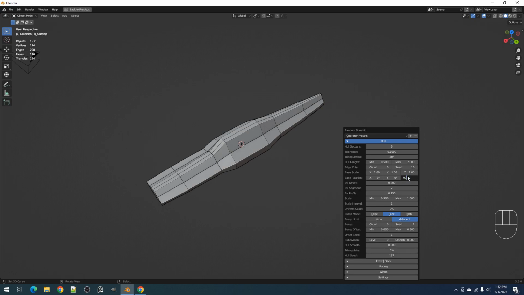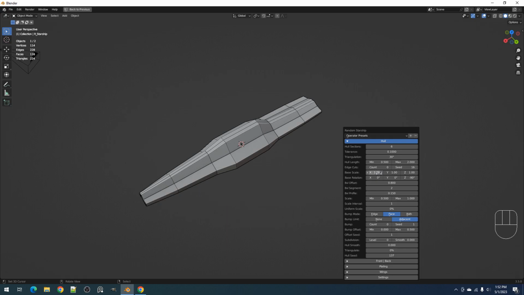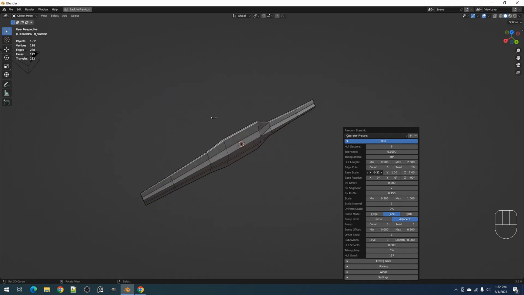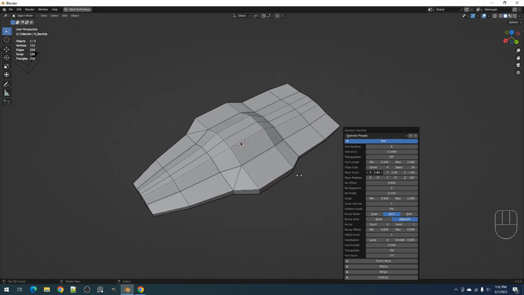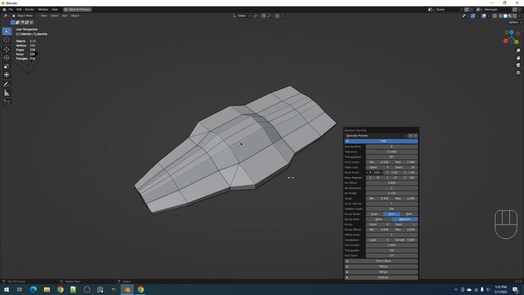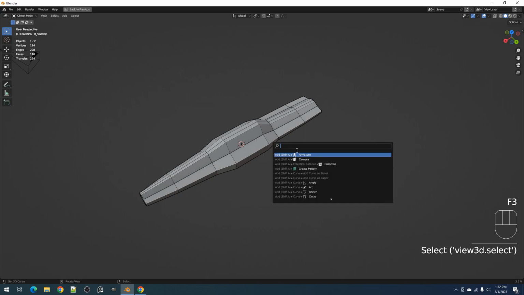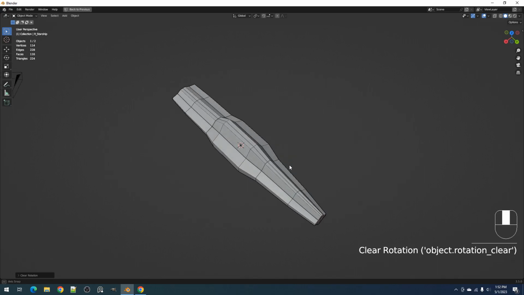Changing the rotation this way does not change the local orientation where the hull sections are extruded or the base scale properties are scaled. Compared to the base scale properties, the rotation will not be applied, and you can reset this to the default orientation, which is facing the y-axis, by clearing the rotation or by using the hotkey Alt plus R.